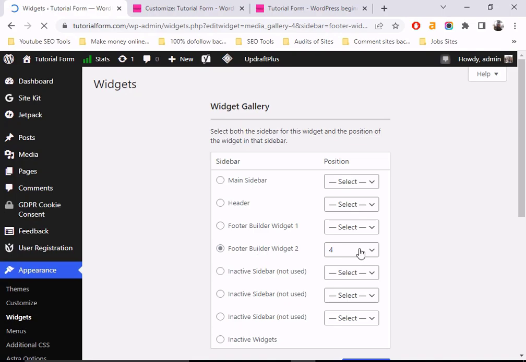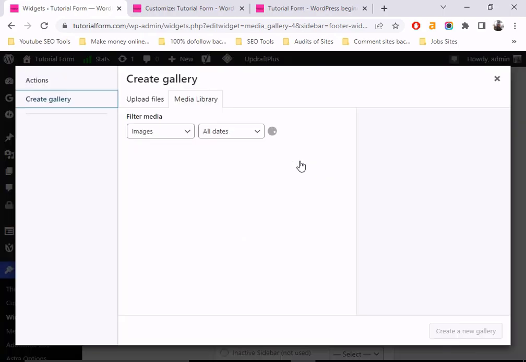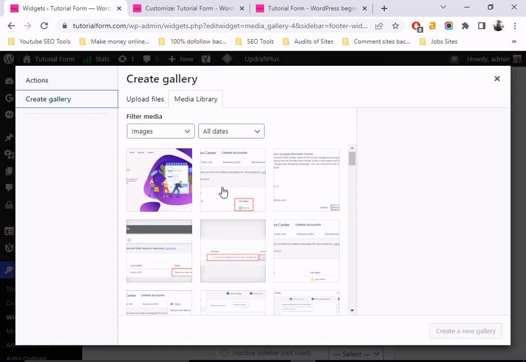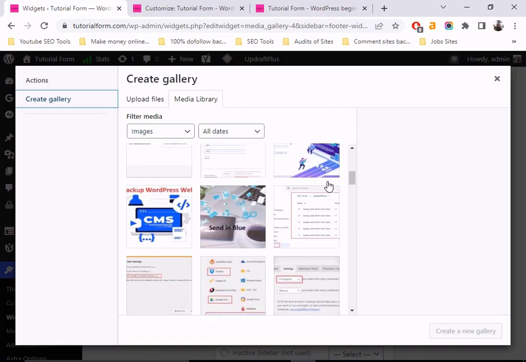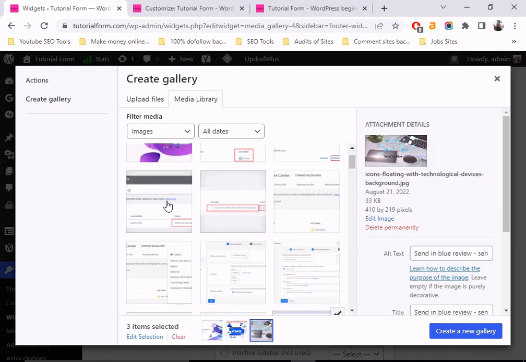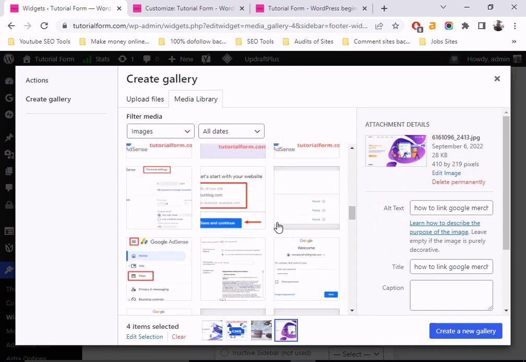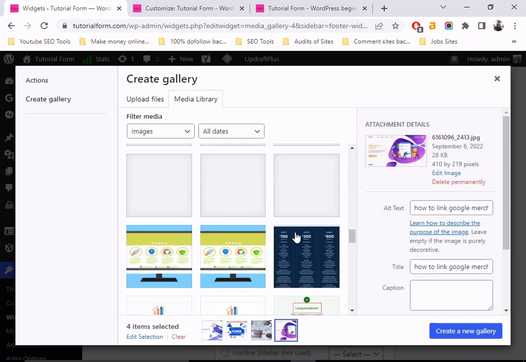It is in footer 4, okay. Oh, right. So we did not add images in the gallery, right? This way it does not show the images. So from here click edit on images, and from here you choose the images. 4 images, and we have chosen another image.